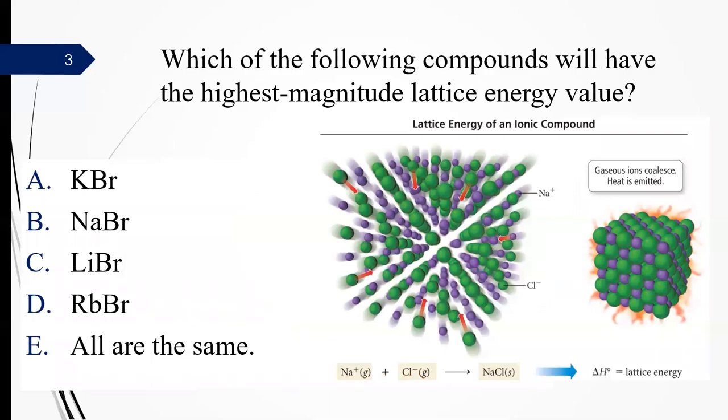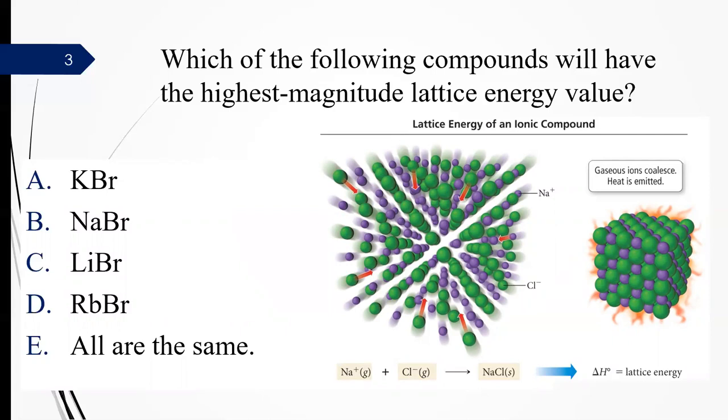Looking at our next one, which one of these will have the highest lattice energy? When we think about it, our lattice energy is going to be related to our bond strength between our ions. And so we're looking for something that has a small radius as well as a large charge. Now, all of these have bromine on one side, and so we would really just be comparing potassium versus lithium versus sodium and rubidium. Now, they all have the same charge, and so you might be tempted to say that they all have the same lattice energy, but we have to take into account size.